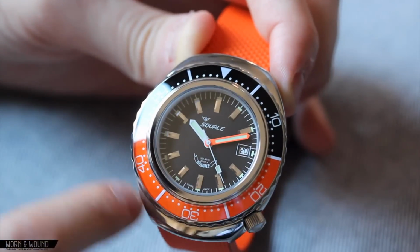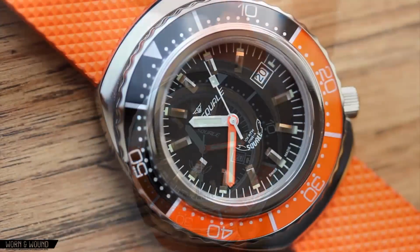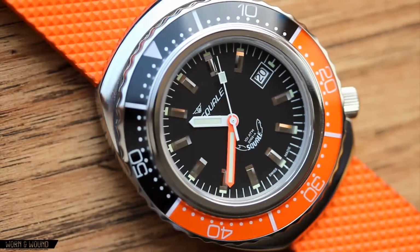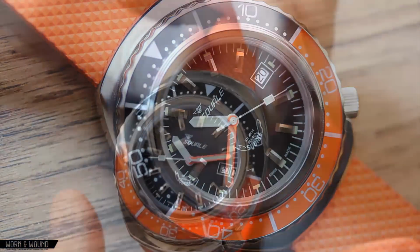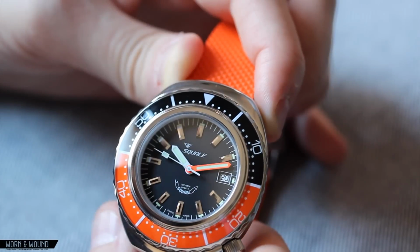Going around then on the outer edge of the dial, you have white lines for the individual minutes or seconds. At 3 o'clock, you have a date window. The date is presented with black text on a white disc. It stands out. It's very legible. Perhaps a little bit in the way of the overall aesthetic, but this is a dive watch, so legibility is key.